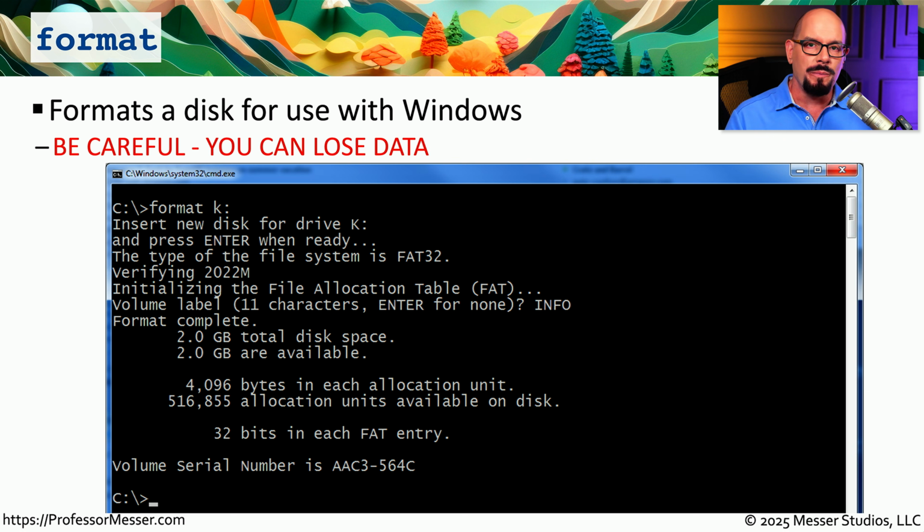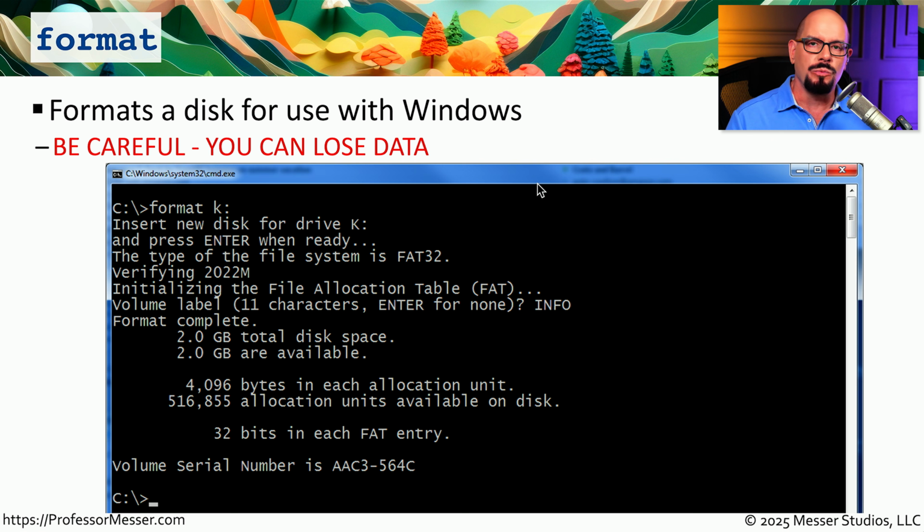If you wanted to perform that initialization process yourself, you would use the format command. This will format that particular partition with a file system that you specify. If you don't specify any file system, like I did here, it will default to the FAT32 file system. You can see that I use the format K: option here because the disk that I wanted to format had the drive letter assigned to it of K. The format process will verify the size of the partition, format it with the file system that you've specified, and at the end, it will tell you all of the information associated with that format process.